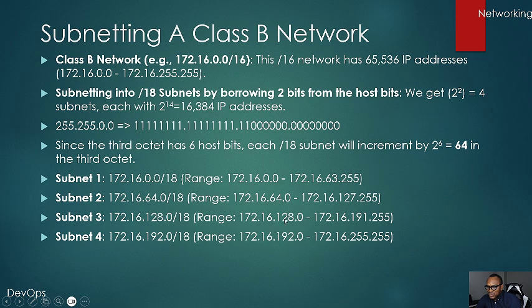And you get your first IP address here. This one is 64.0. Of course, that's the next IP address. For this one, it's 128.0. For this one, it's 192.0. This is the range for each. Don't forget, the first IP address in each range will be for the network address, and the last IP address will be for the broadcast address, and the remaining IP address range will be the usable IP addresses for each range. So that's that. I hope you understand.